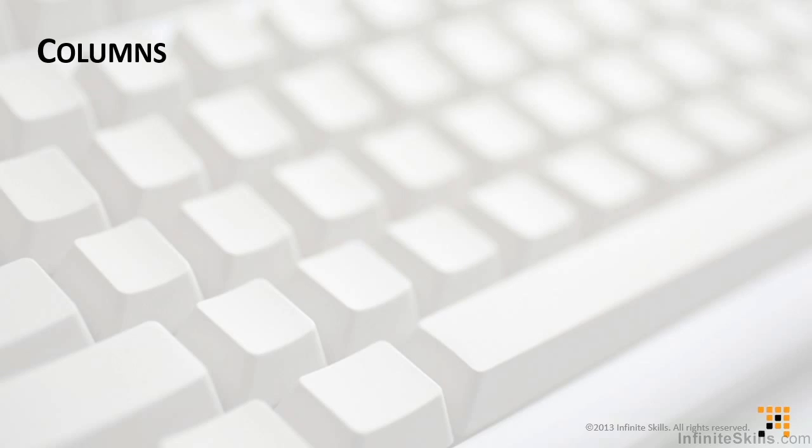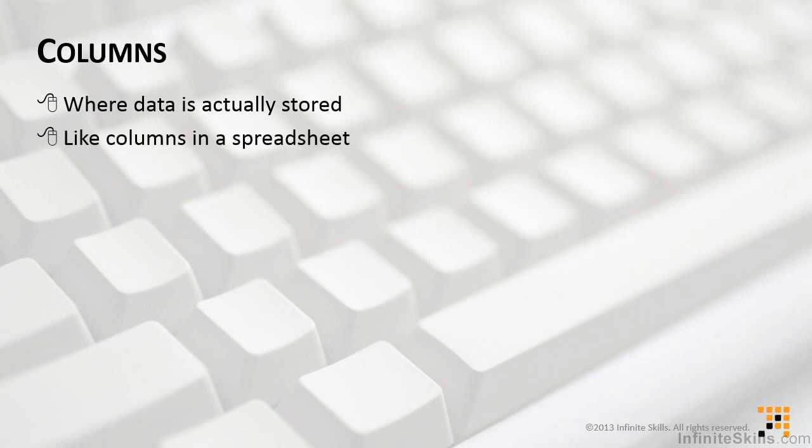So let's talk a little bit more about these wonderful, amazing things that are going to hold our data, and those are primarily the columns. This is where data is actually stored. If you think about a spreadsheet, you'll be in good shape, because really, these are a lot like spreadsheets, or database tables if you're more comfortable. Columns can also be called fields or metadata. And again, there are technical differences, but we're not going to go there. So if you want to refer to them as columns, fields, or metadata, for our purposes, all three of those things mean the same thing. Those are the small areas into which we store data in SharePoint.